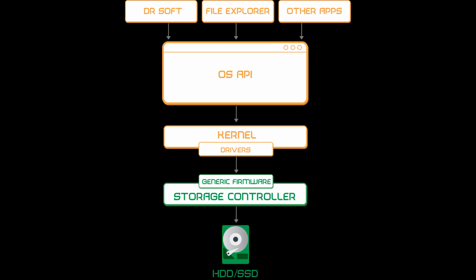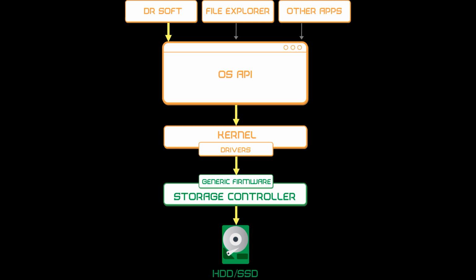Software-only data recovery applications do not have direct control of or exclusive access to the drive. They can only send read commands to the OS API. When dealing with healthy drives, data passes back and forth through each layer of the system software without any issues. However, none of these layers are designed to deal with degraded drives.